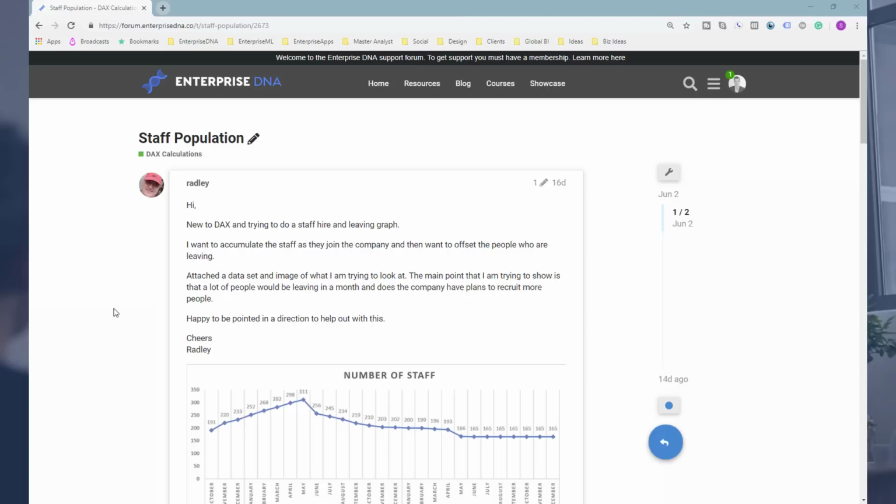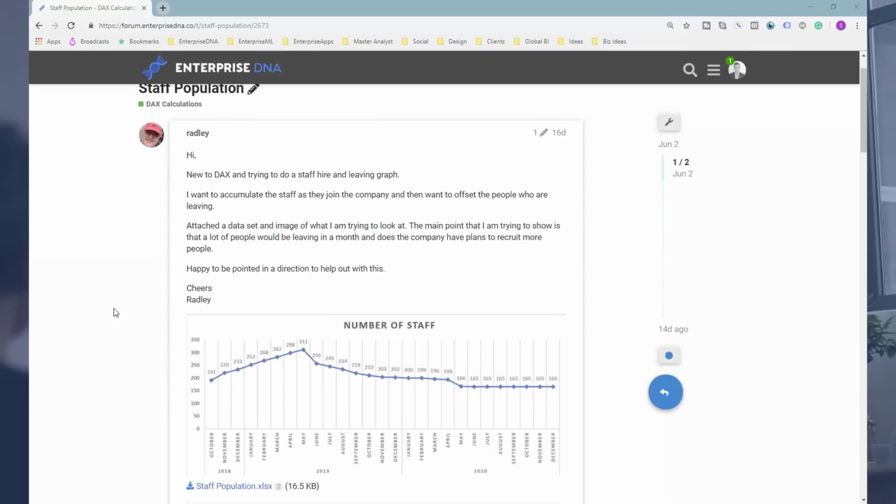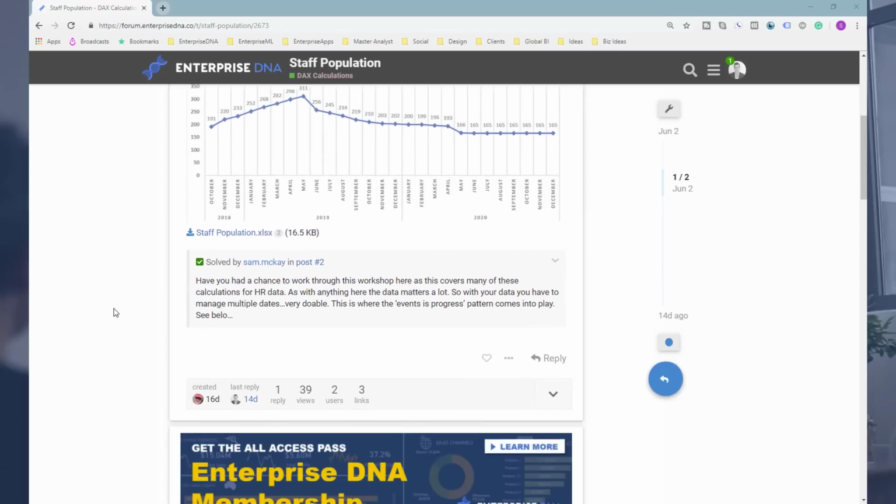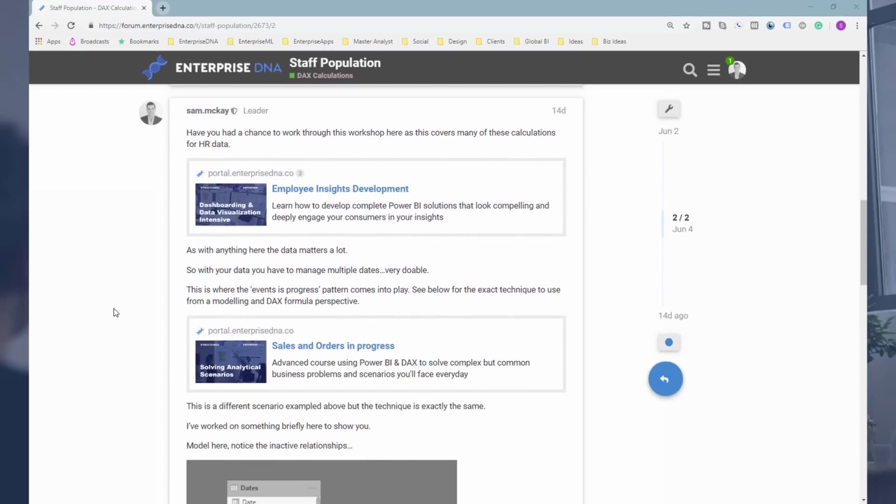And you've got to think a little bit about how the data set is set up here. This is quite common with HR-related data. You might have an employee in one line, and then you have when they started and when they left, or if they haven't left, it will be blank. And then you'll have other details around that staff person as well. So I work through a bit of an example here.